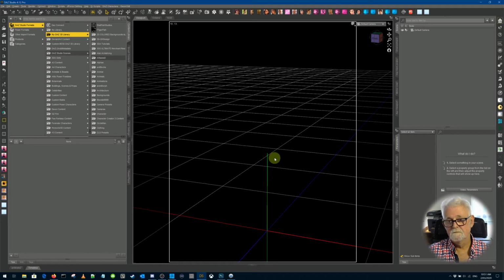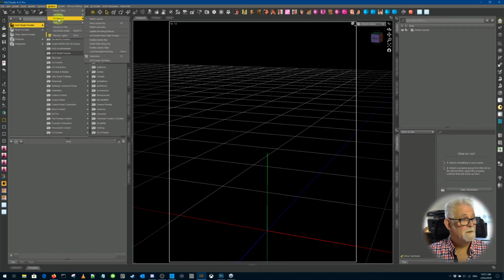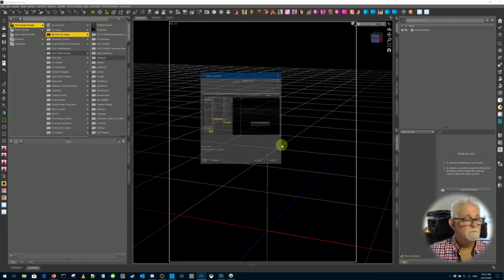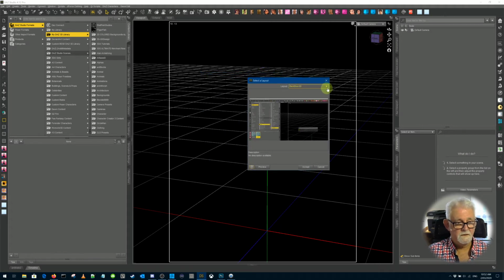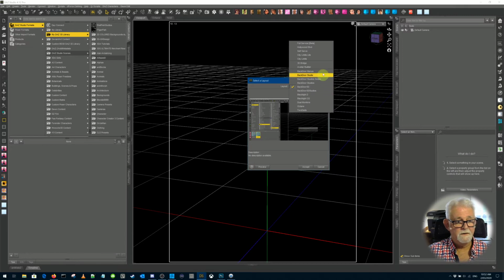and it saved it. So now if I wanted to go and bring it back, let's say I set this right back to the defaults for DAZ Studio, I can go into Window, Workspace, and select a layout. And I've got quite a few in here, so I'm not going to click on any. But you'll find it down here now. Here's backdoor menus. Okay. And so you can bring that back. So you can create different workspaces as well with different layouts for different things that you're doing.